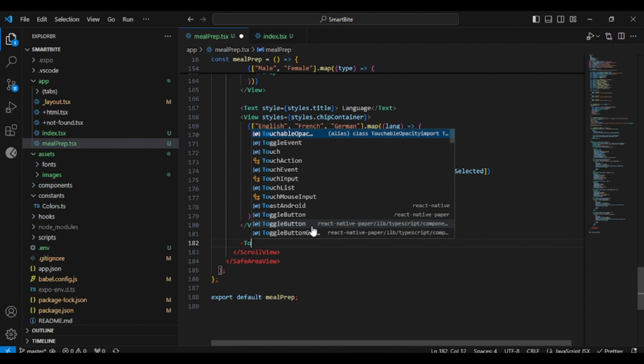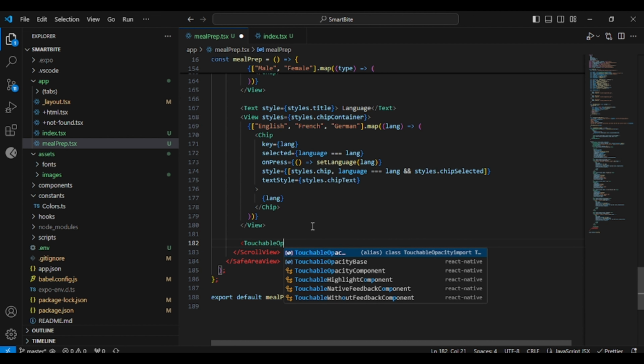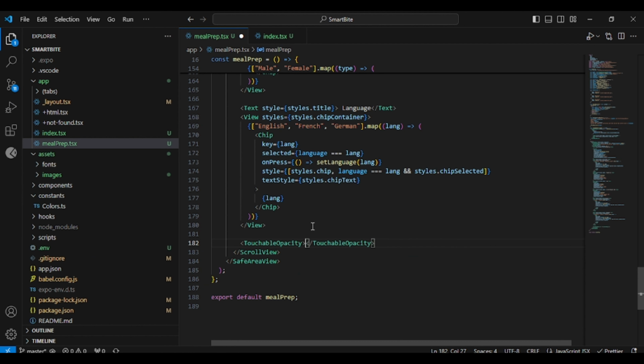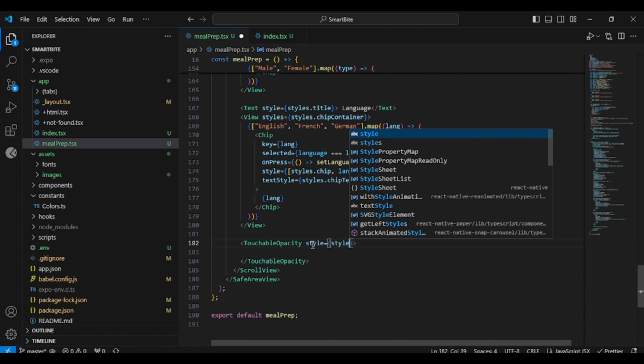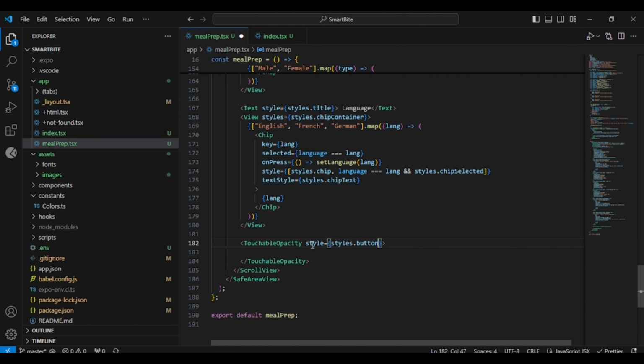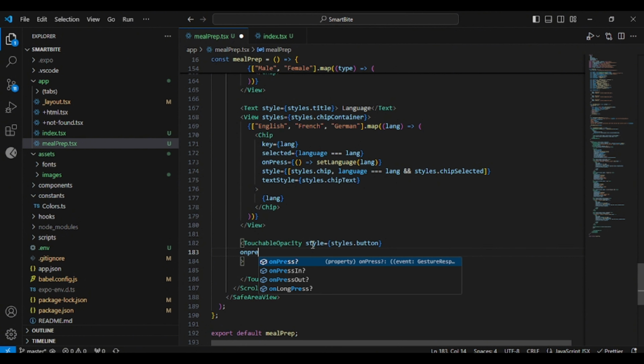So after the language, let's just put some sort of a button, touchable opacity. This button will generate our text from Gemini API. So let's type here style button, and let's put on press, and let's call our function handle generate meal plan.